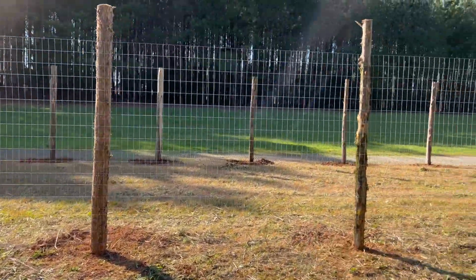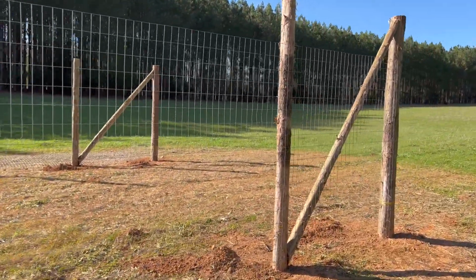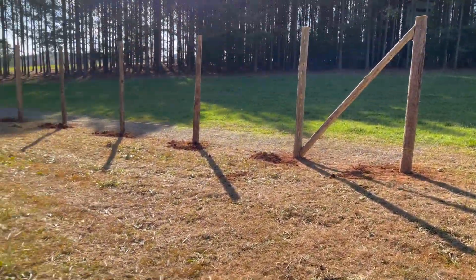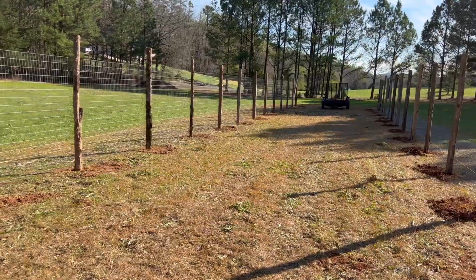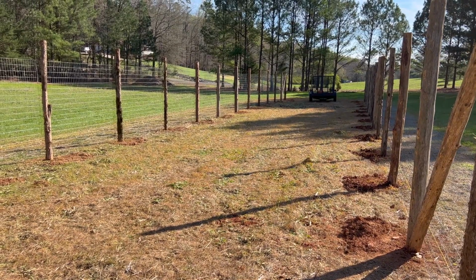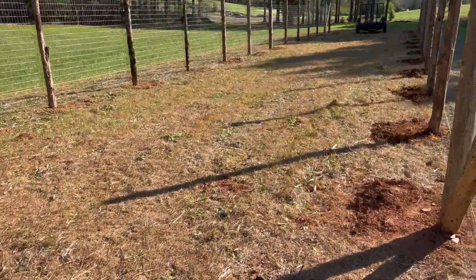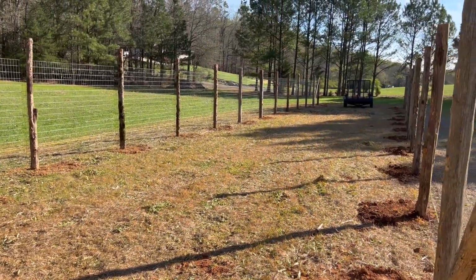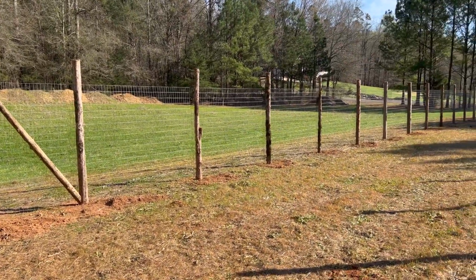So we've got one more side to do, and then we can start working on putting the gate up on the ends. And like I said, these ends are going to be open, so I can remove the gates and drive the tractor through and just do my plowing. And that'll only be once a year, so it's not going to be a big deal to take the gates down. They're really easy to put up. And I just don't like to pull up to the fence and then have to stop, turn around in the garden, and you just don't get all the way to the very edge. So this way I can just set my disc down right here and just go all the way to the very end, lift it up, drive out into the field, turn around, come back the other way, and then exit out the same way. Kind of like that idea.